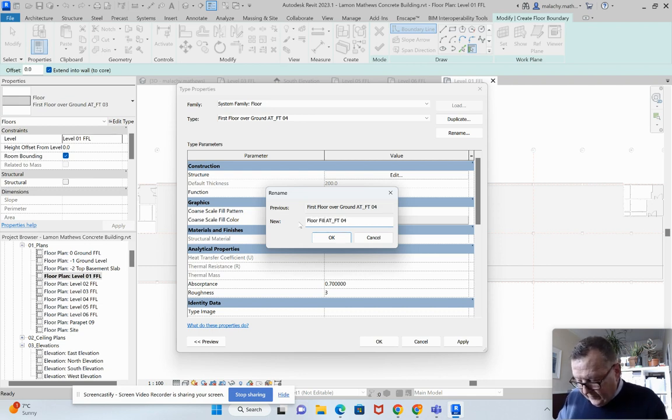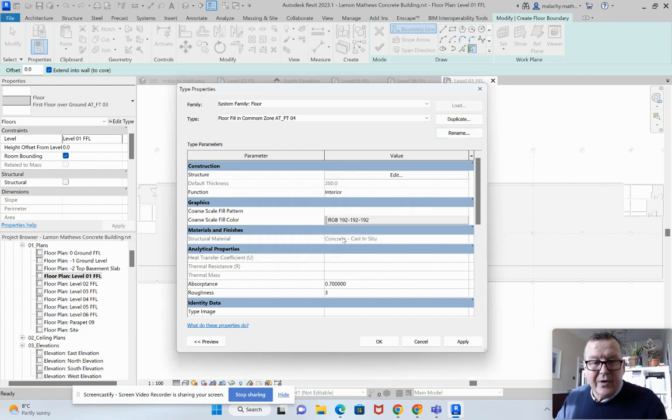Floor fill in common areas. Common zone. Floor fill in common zone, and we'll go apply and okay.